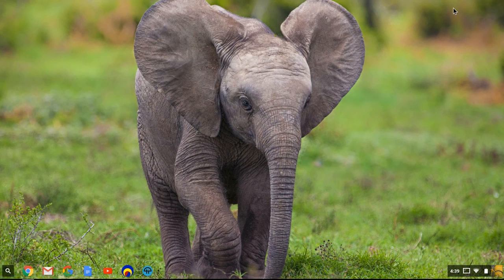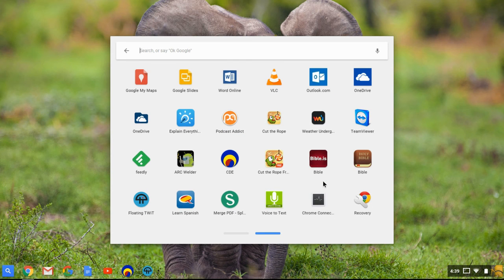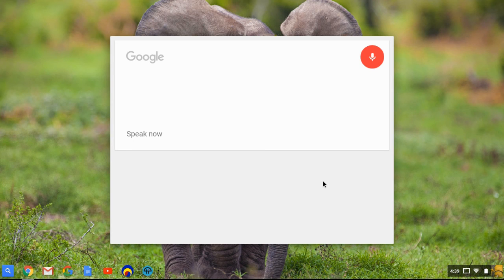So simply, that's the settings. It's pretty simple. If we open up the launcher here, we have Get Help and then our Google extension. So we can actually talk to it by saying, okay, Google, well, let me actually talk to the computer through the Google voice commands. So that's very neat to do.